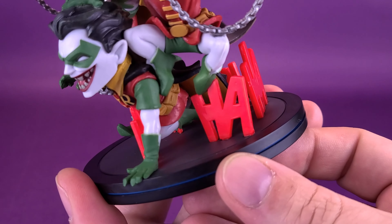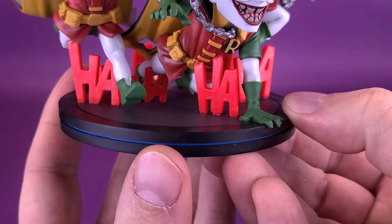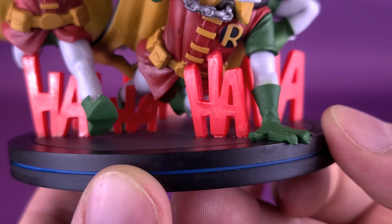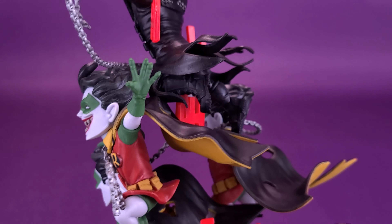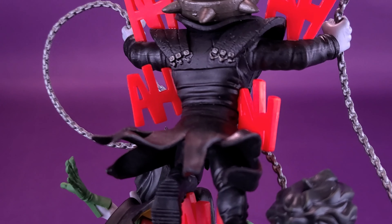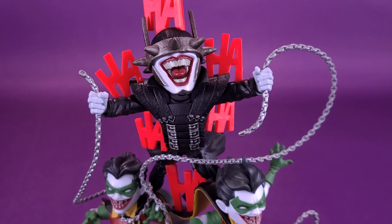Sprinkled across this Q-Fig, you'll see there are different shaped and sized versions of 'Ha' — 'H-A.' Of course, enough of them put together, it looks like there's a Clown Prince of Crime laughing. I appreciate the fact that some are smaller than others, like this little tiny 'ha' just underneath one Robin's leg. They're all painted in the same color — kind of looks like cherry taffy — and it's everywhere, not just across the base. As you spin the statue around, you'll see there are Ha's everywhere. It's like some sinister Sesame Street. It's even on the sides of the Batman Who Laughs, on his shoulders, and along the top as well. The Ha's really bring something more to the table.